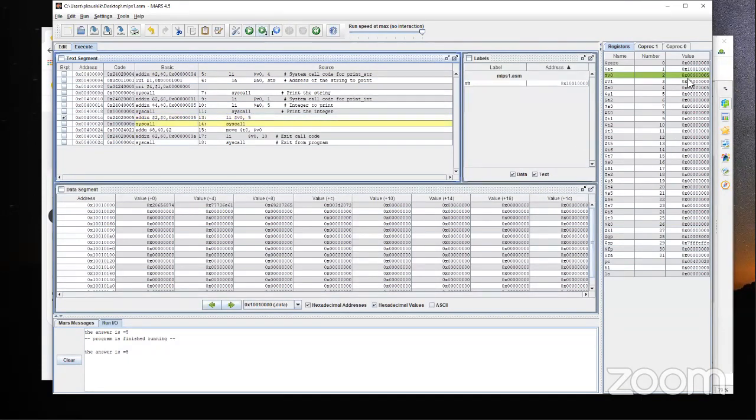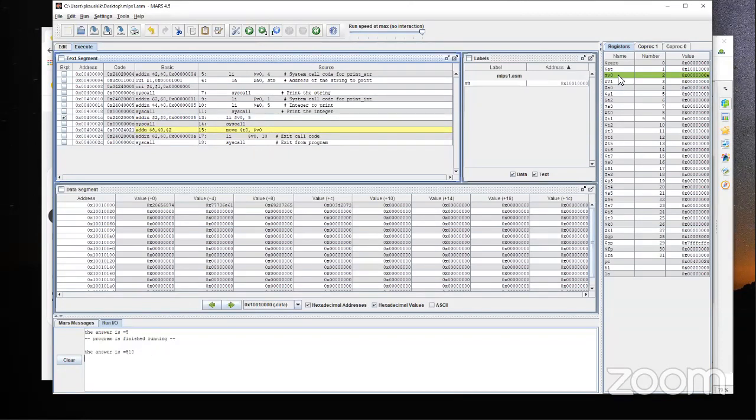Okay, so $v0 is now 5. Look at this, the code turned green. It's 5. Now we are doing syscall. See, there is a cursor prompt right there. So let's type in 10. Enter. Now it moves to the next one.